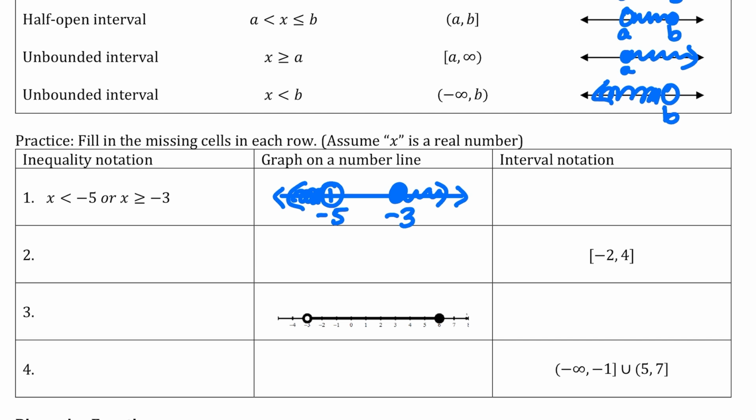So that's our graph. Interval notation needs to be written from left to right. If you notice that this graph goes all the way to the left, all the way to the left is -infinity, but stops at -5. Since -5 is not included, we're going to put a parenthesis, and then we're going to unite that with the other interval from -3, which is included, so we're going to put a square bracket all the way to the right to +infinity. It does matter which side infinity and -infinity goes, so make sure that -infinity is on the left and +infinity is on the right.